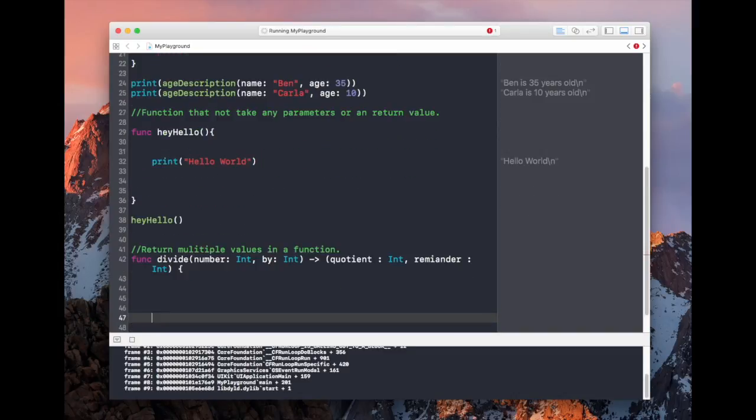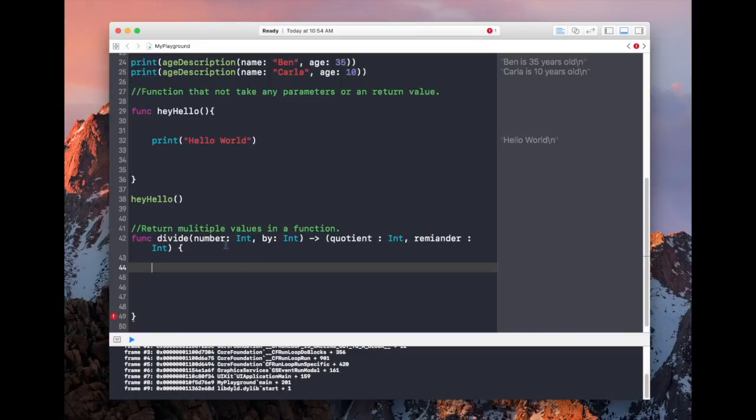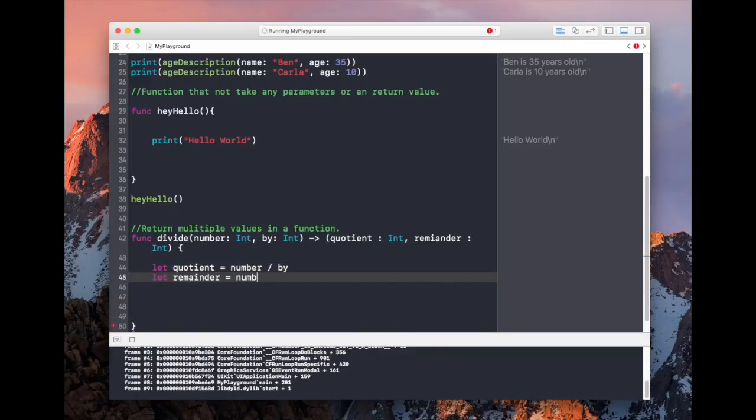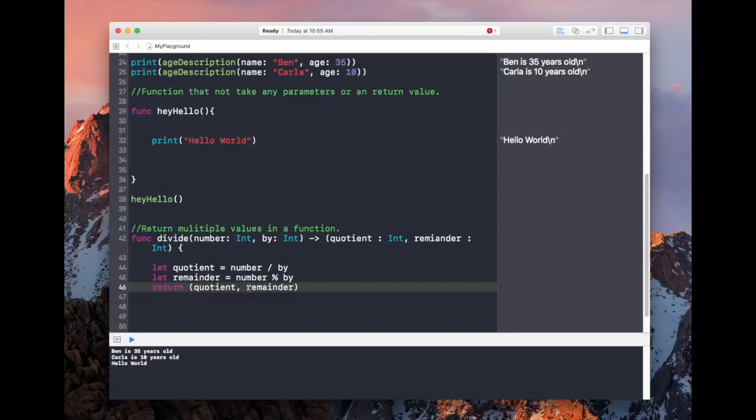So open curly brackets, close curly brackets. That's returning multiple values in a function. So let's create a variable: let quotient equals number divided by by, and let remainder equals number, with the mod operator, by. And we want to return the quotient and the remainder.